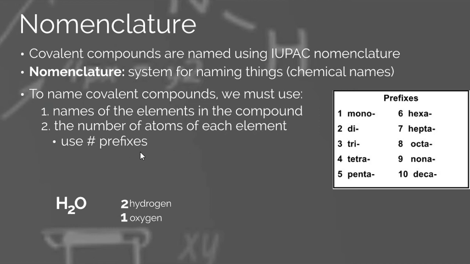All right, so now we know our number prefixes. We'll be using those along with our element names. So in this case, we have 2 hydrogen. We'll change out that 2 for the prefix, and we get dihydrogen. It's not 2 hydrogen, now it's dihydrogen that we're using for our name. And then do the same with oxygen. We know that 1 is mono, so we'll be saying that this is monooxygen. All right, so we have these two parts of our name. We have dihydrogen and monooxygen.